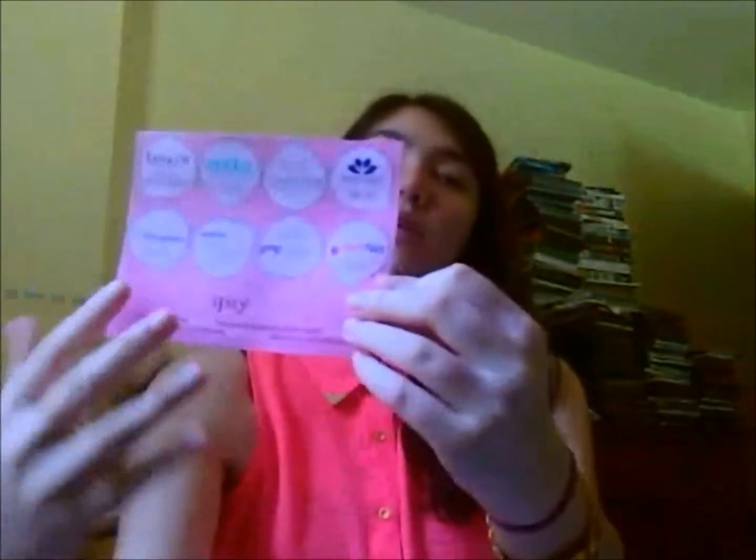Pink mailer, so let's crack this baby open. The theme is beach beauty — there's all the stuff that you can possibly get. Here's the bag it's in — not a huge fan. It says ipsy up in here, it's just pink and plastic. I guess if you're going to the beach it'd be good.